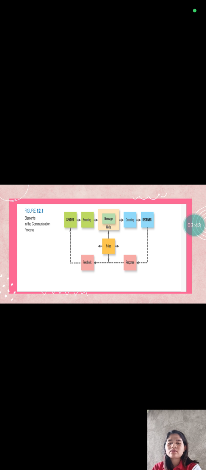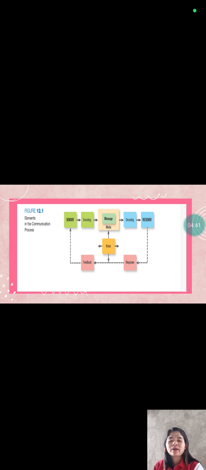As you see, figure 12.1 shows a macro model denoting nine key factors in effective communication. Two represent the major parties, the sender and the receiver. Two represent the major tools, which are the message and media. Four represent major communication functions, which are encoding, decoding, response, and feedback. The last element in the system is noise, which is random and competing messages that may interfere with the intended communication. Senders must know what audiences they want to reach and what responses they want to evoke.